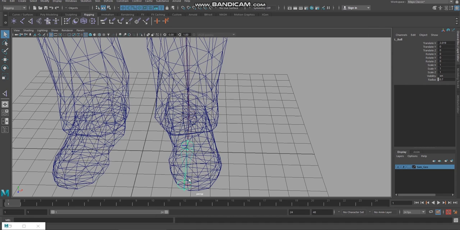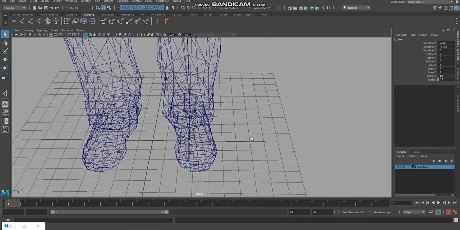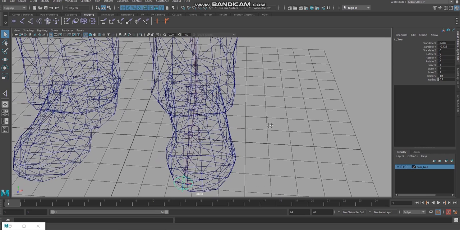But look at the position of the feet. It is not straight. It is in a slightly different position. So according to that, I need to reposition the joints.